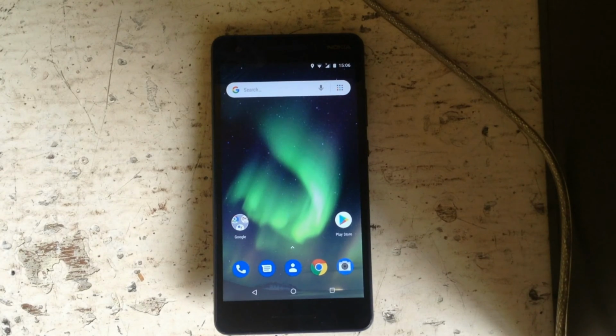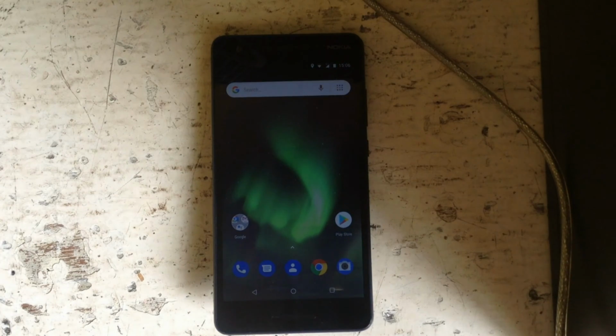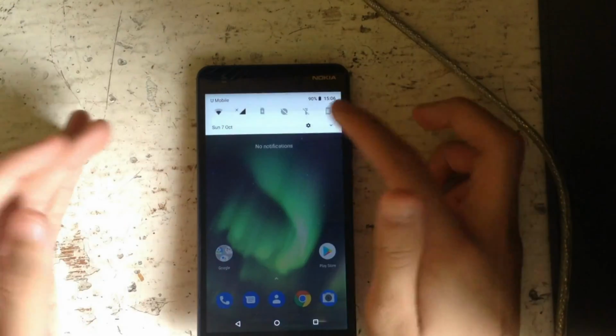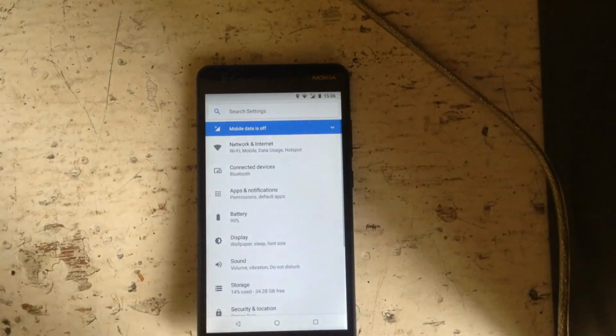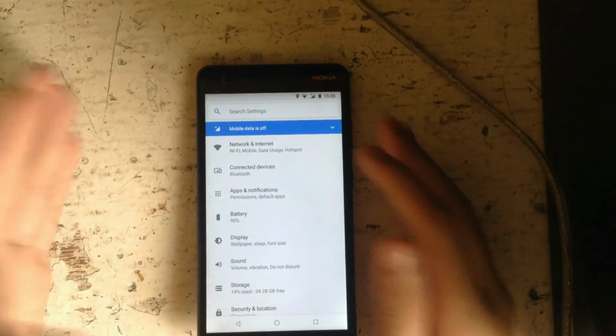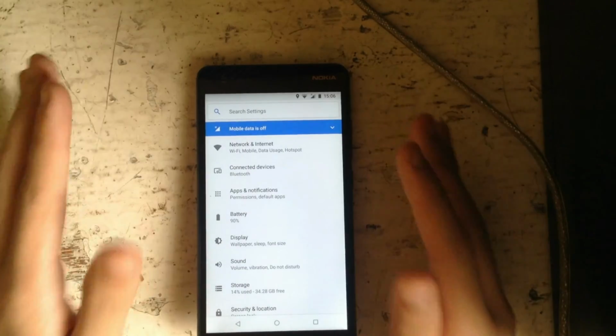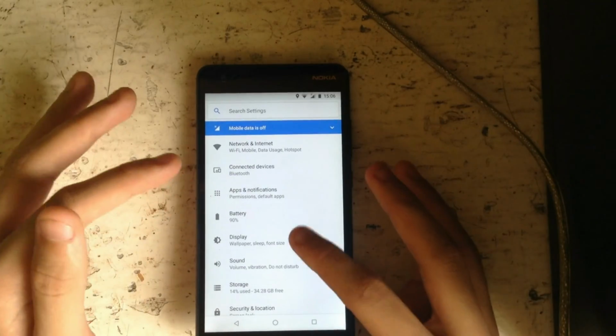Hello, I'm Dil for Yala Media, and today I'm going to be showcasing an annoying bug that is present in Files Go by Google. So this is a Nokia 2.1. It is running on the August security patch with Android 8.1 Oreo Go. It has just been very recently factory reset with a few applications installed. All applications have been updated, including Files Go.